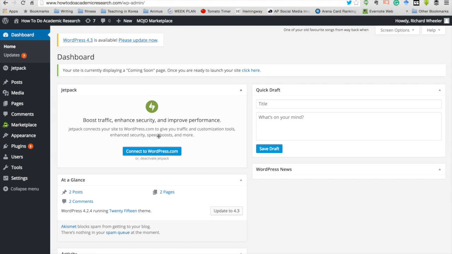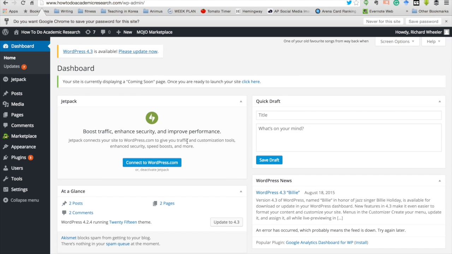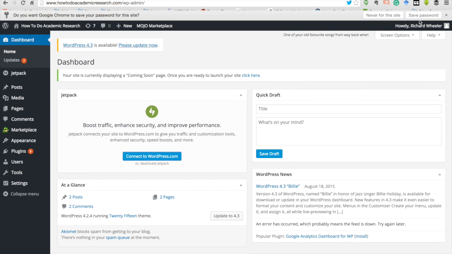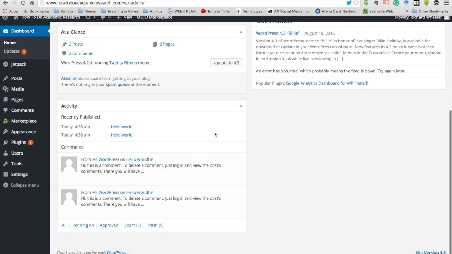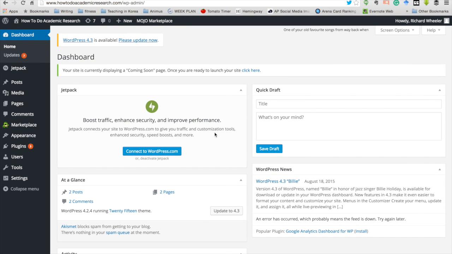Now this is the back end of your WordPress site. We'll be working everything from here. As you can see, wp-admin is the URL there to get onto this page, and you can use that to get in anywhere. We're going to be installing Jetpack, and Akismet as well. But first, let's look at some of these settings and start with general.